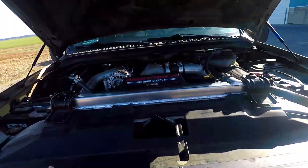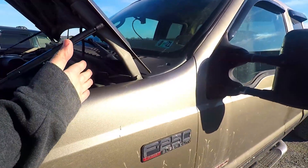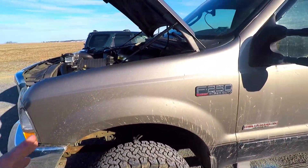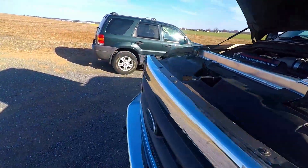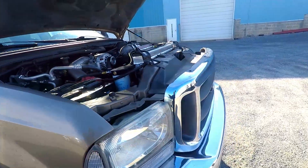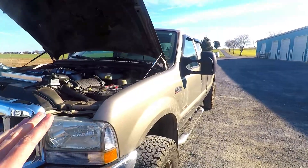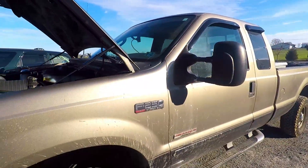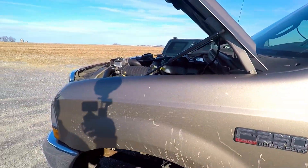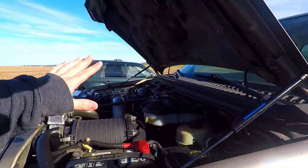Okay guys so we took this out for a spin and we're checking things. We looked at the y-pipe, we looked at the firewall — there doesn't appear to be any visible soot, so that's a good thing. We checked the manifolds looking for that. This side looked excellent. This side has oil so it's hard to tell if we have a leak here. I don't think there's a leak because if we had an exhaust leak I would expect to see the VGT duty cycle try to press higher — close the vanes to create back pressure to spin it. We don't have that. I don't think we have a boost leak either. All the clamps and boots are all brand new Riffraff.